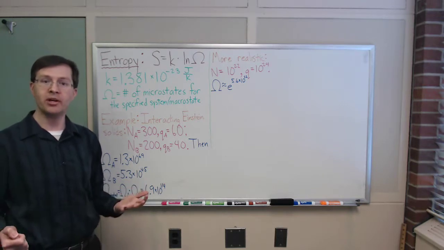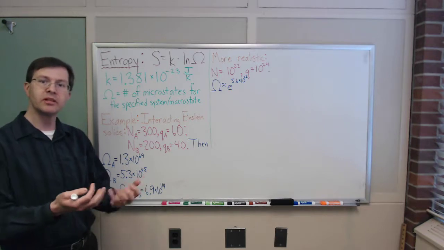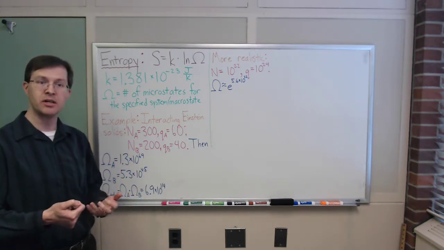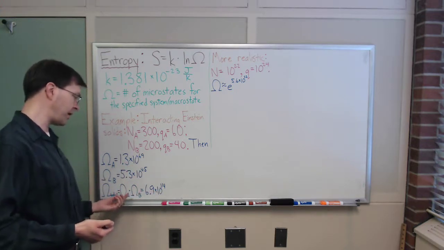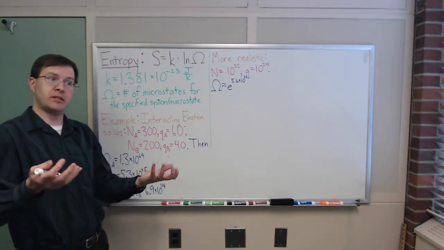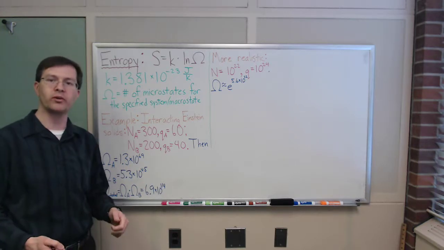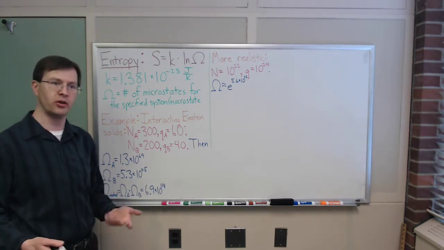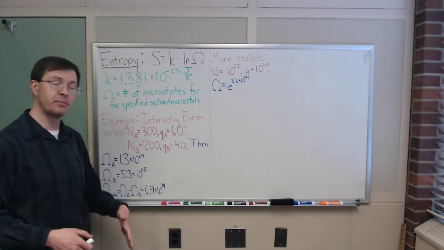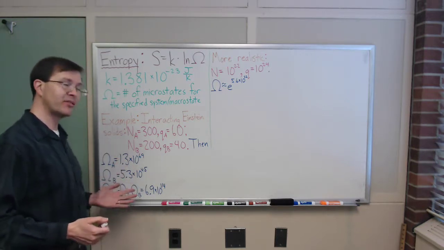All right, now we happen to know that since A and B are independent systems, they may be interacting, but we're assuming they're independent systems, we can find the total number of microstates in the combined system just by multiplying the number of microstates for A times the number in B, because you choose one over there, you choose one over there, and you've got that many choices. You multiply to find the total number of choices. When you multiply these numbers, you get 6.9 times 10 to the 114th, which sounds like a big number, though in the context of statistical mechanics, it's practically nothing. But still, it's a pretty big number to deal with. My calculator can't handle it, for example.